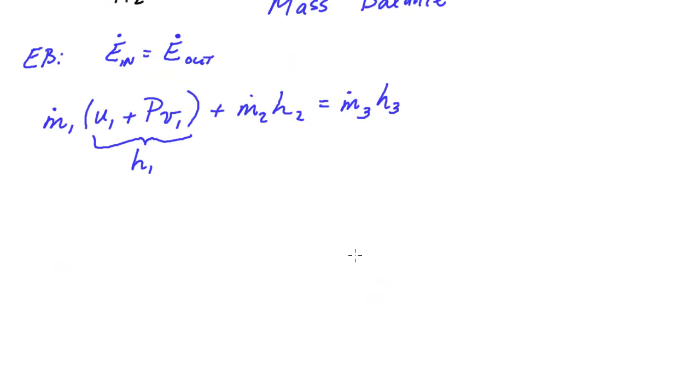The other item we have, I'll do this in a different color, is our mass balance. We know mass is conserved, so mass flow in has to equal the mass flow out. And this we're assuming in a steady state process. So we've reached steady state, so otherwise this may not be true if it wasn't steady state. But once you're steady state, this has to be true. And that means that ṁ1 plus ṁ2 has to equal ṁ3, the mass flow rate out.